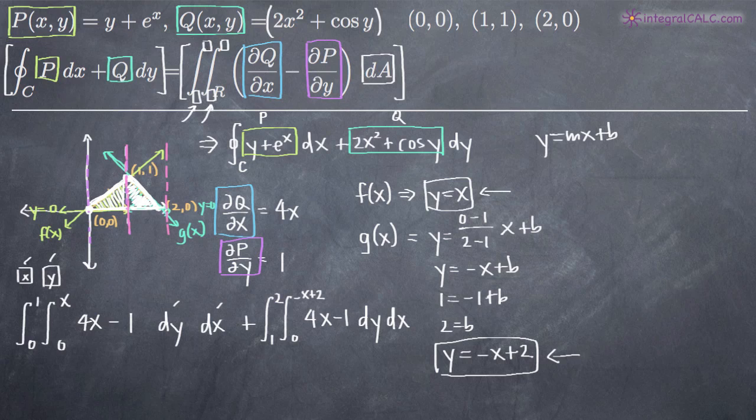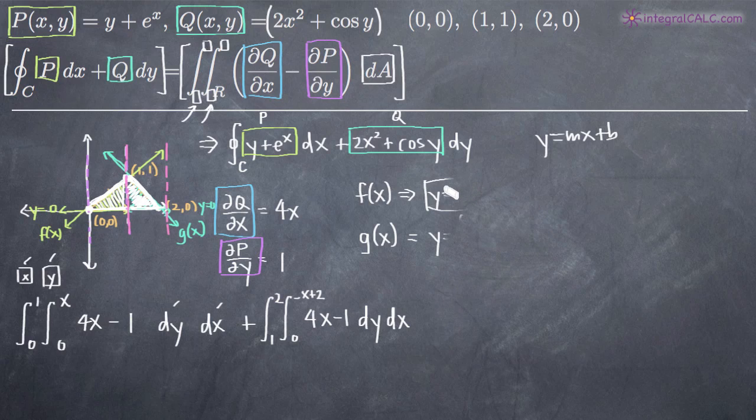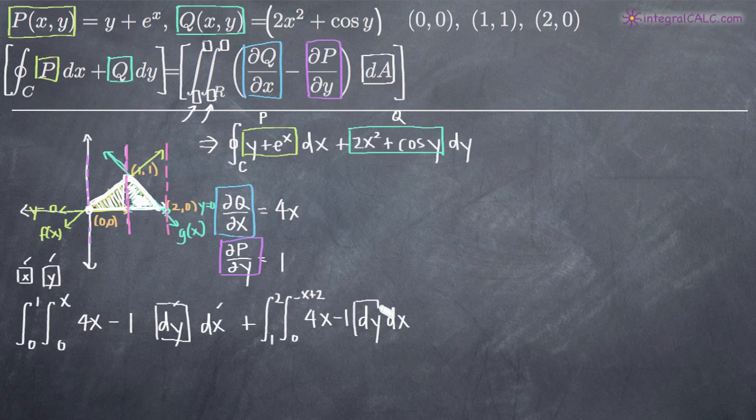So now we have everything we need, and we can go ahead and evaluate these double integrals. Let me give us some space here. To evaluate the double integral, what we'll do is first evaluate with respect to y. We'll integrate with respect to y because remember, dy is on the inside here, so we integrate with respect to y first.